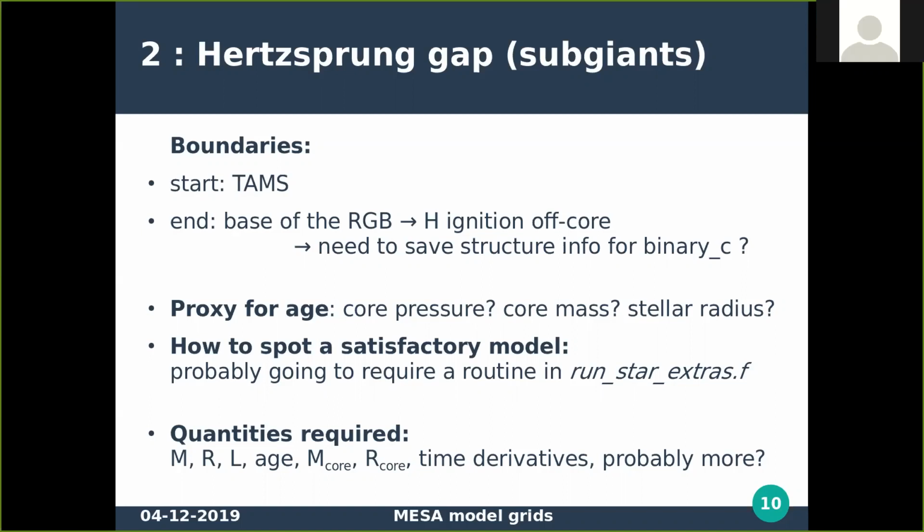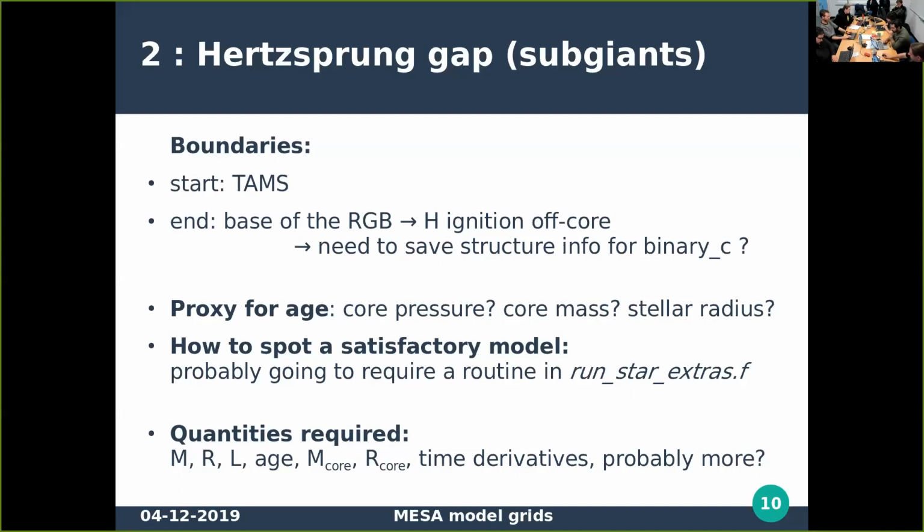Mm-hmm. Yep, absolutely. And that's kind of why we want to stick to things that are sort of physical rather than things that are constructed. No, but what I want to say is, if you have a proxy that doesn't depend on physics, you could then still use this proxy to come up with, okay, what is now the age of these two stars that you're merging, and then you use the old Hurley prescriptions to know what the next age is that you want to find, and then you can go back from the age again to your proxy variable, and then you have the model that you're looking into. So this proxy variable is really just a smart transformation, if you like, that allows you to interpolate in these tables in a sort of effortless way.